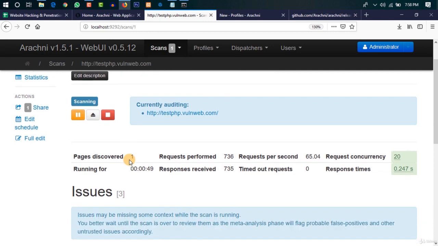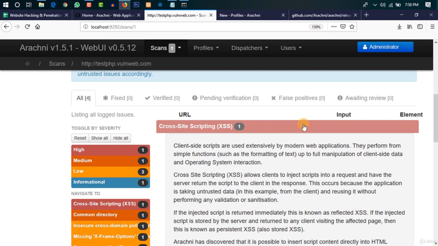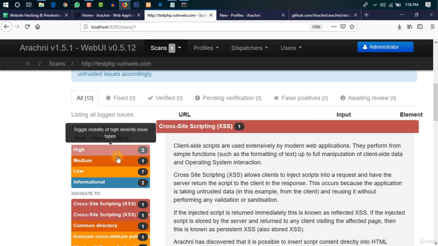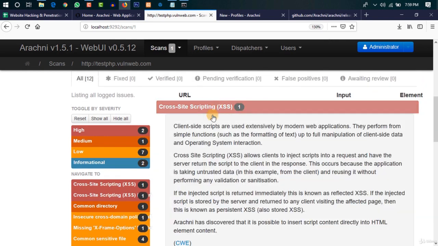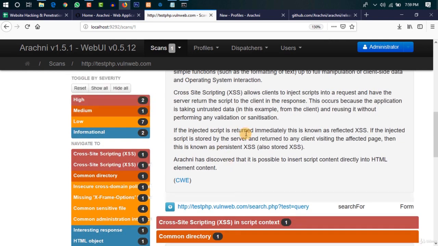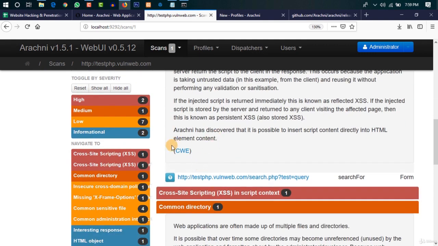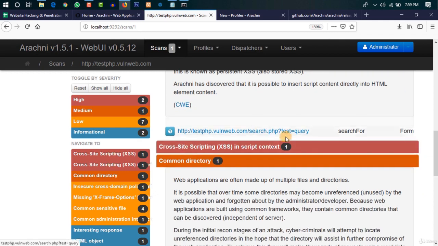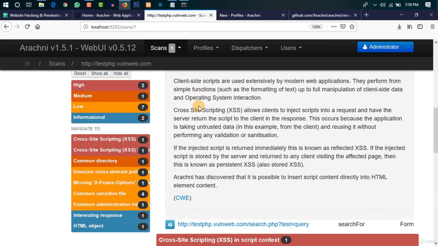Now, in a default scan, it's generally all the vulnerabilities. And you will see it has started giving up vulnerabilities. You can see high vulnerabilities, medium level, low level, and informational, which are just info. When you click on high, it will show you the vulnerabilities. We only have one, actually two now. It'll show you what exactly this vulnerability is. It'll give you the CWE for it, right? And the resource which is having this vulnerability, and some more information.